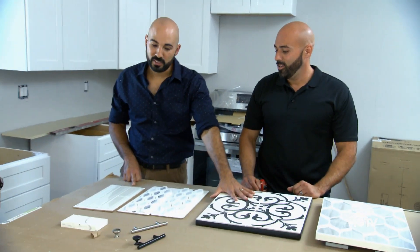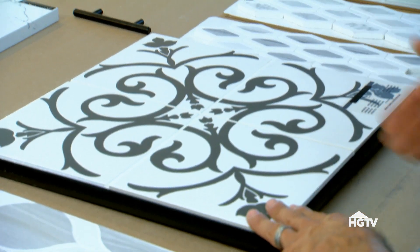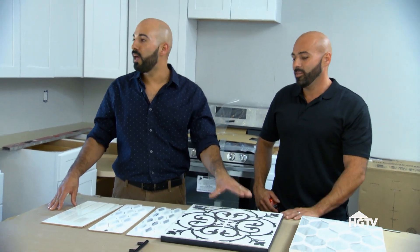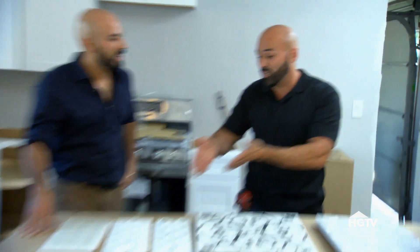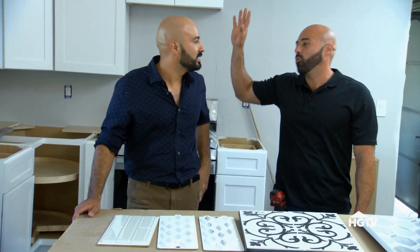We've reached a little bump in the road deciding what tile to put on the backsplash for the kitchen. I'm leaning towards this one. And I'm going for this one. We'll save money with this one, though. The reason I don't want that one is everyone's using that tile — every house you go to, you're going to get the same tile. If this is what people like, we should make this house according to what people like, not what you like. He has a big ego problem — it's his way or the highway. What's the point of having two guys fighting over every single detail? It's a big waste of time, and it's the primary reason why Marco and Jesus can't grow their business.